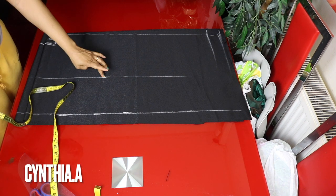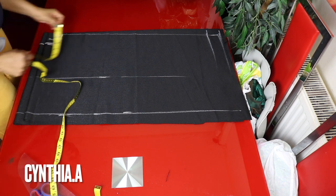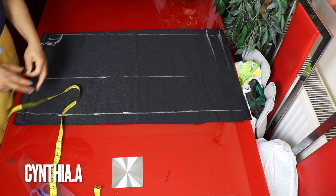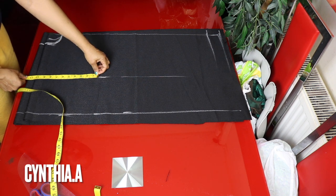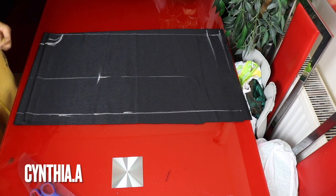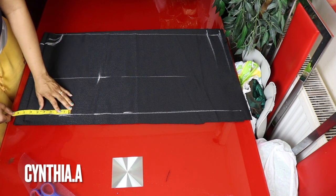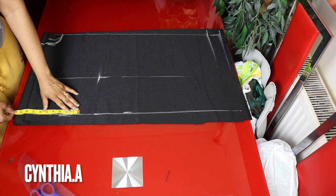So I will place a quarter of our bust measurement right on the bust line here and place the waist measurement here. Her bust measurement is 34 inches, divided by 4 is 8.5 inches. I will place 8.5 inches here and add 1.5 inches for sewing allowance. That is 10 inches. I'll mark 10 inches here. Her waist measurement is 26 inches, divided by 4 is 6.5. I'll mark 6.5. I'm not adding that to the dress. I will still add 1.5 inches for sewing allowance. That's 8 inches.